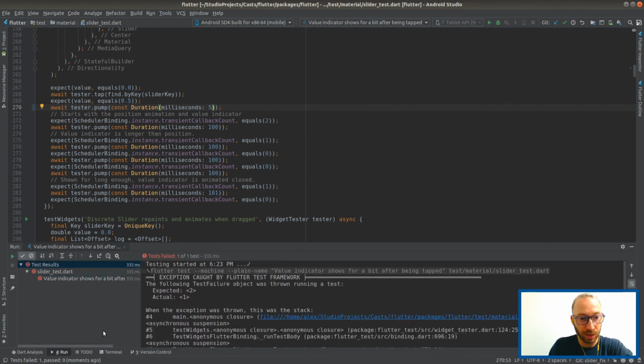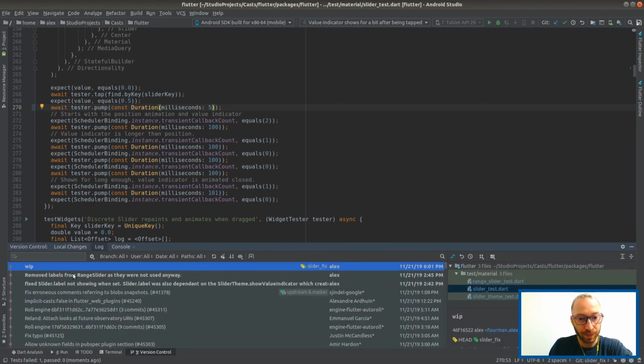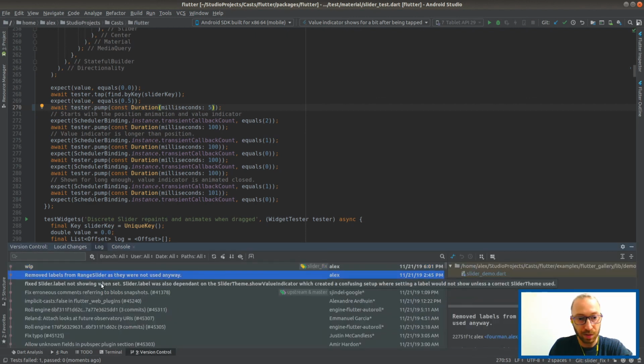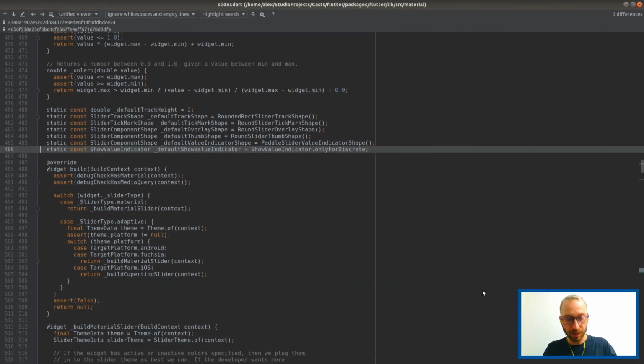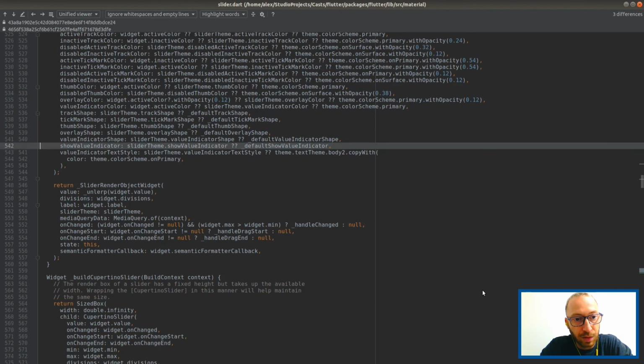I think I changed something that affects that. Not sure what. Remove label from my slider? No. Normal slider. Our theme. Nobody cares. Something over here. Only for discrete.